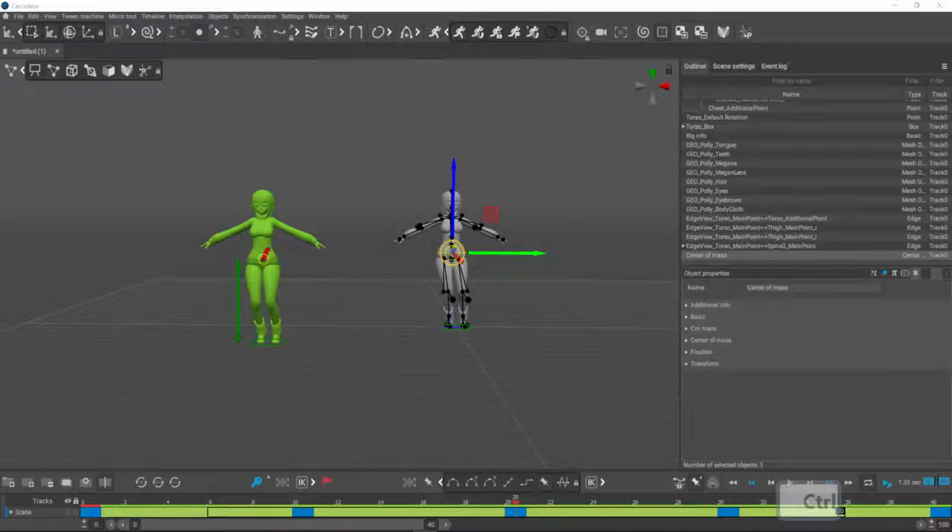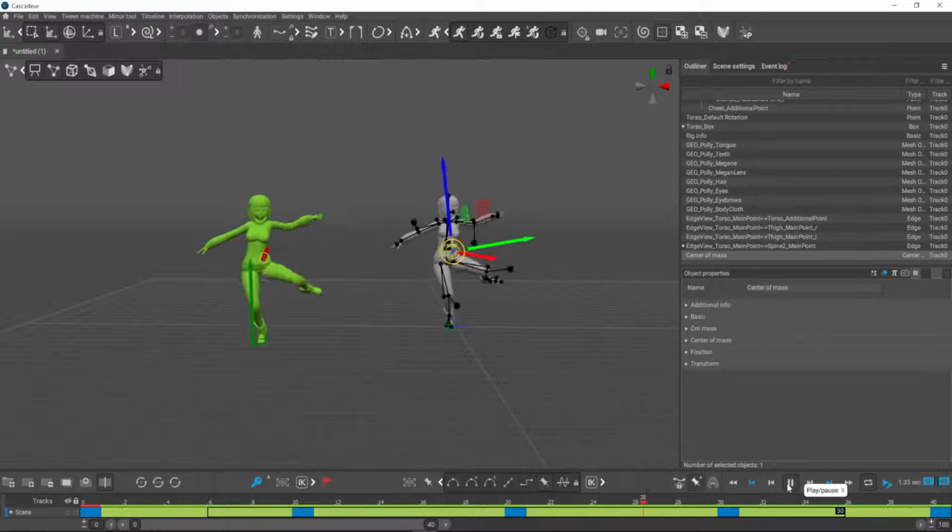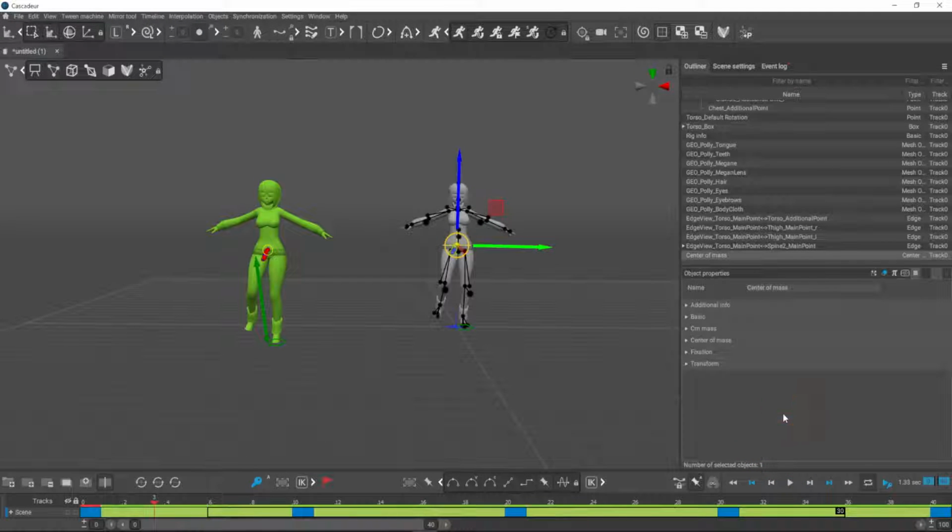Also, there's a comment from the chat that the moves are too fluent, so if you can just do it a little bit slower. Oh, play a little bit slower. No, I think it's not about the play. It's more about the mouse.